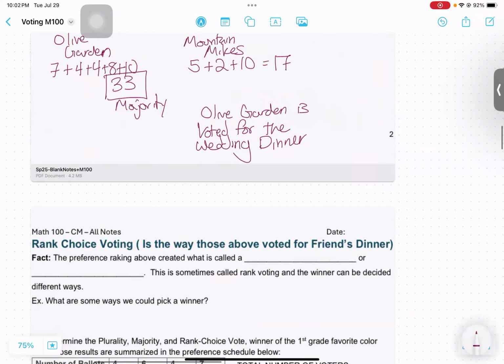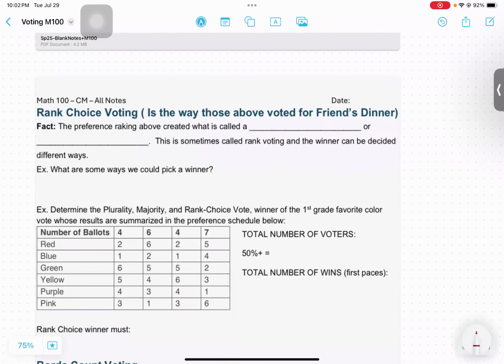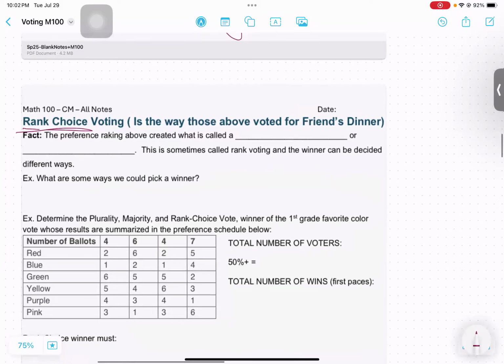Now, ranked choice voting is actually something we've already been looking at, where you rank your choices. The preference ranking above creates what's called a preference ballot, as already mentioned.